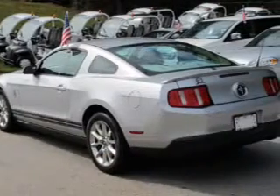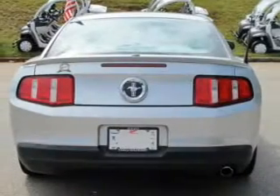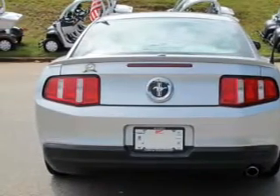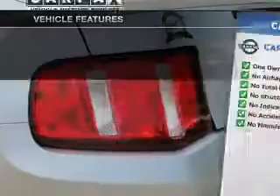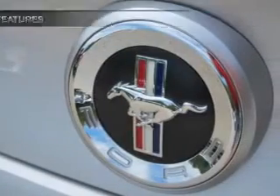The powertrain includes rear-wheel drive with a solid six-cylinder engine that responds smoothly to its five-speed automatic transmission. Brake safely with the anti-lock braking system. Carfax is offered to provide you with peace of mind. And with these notable features, you won't want to miss out on the opportunity to own this amazing ride.